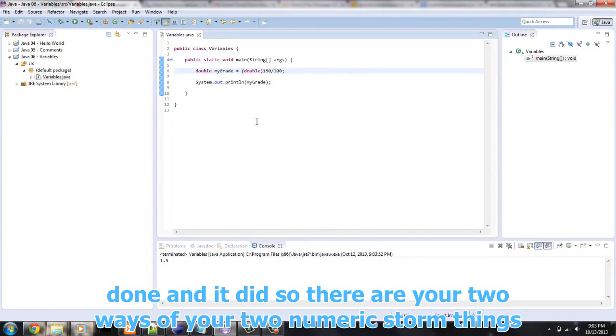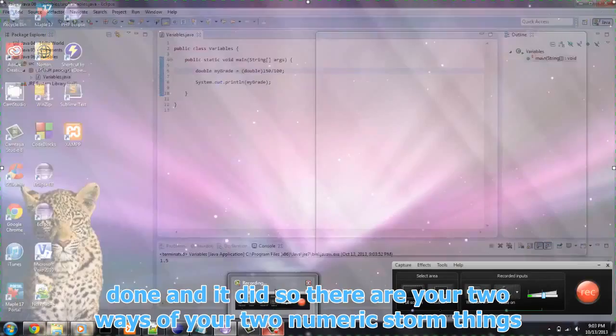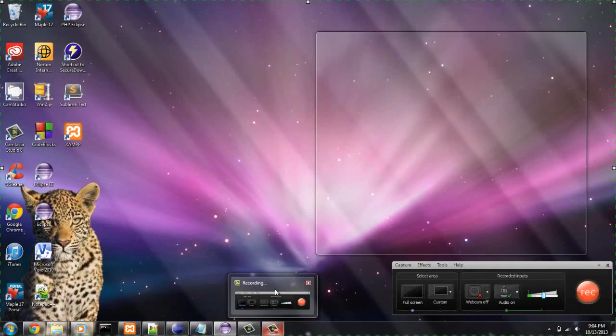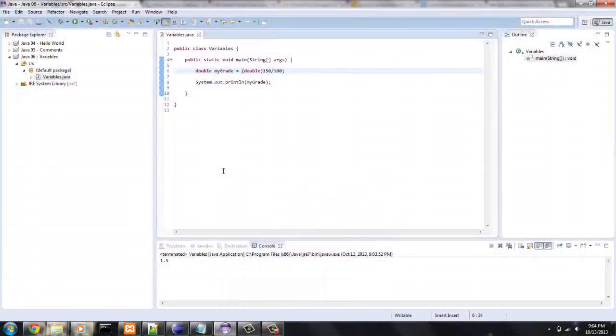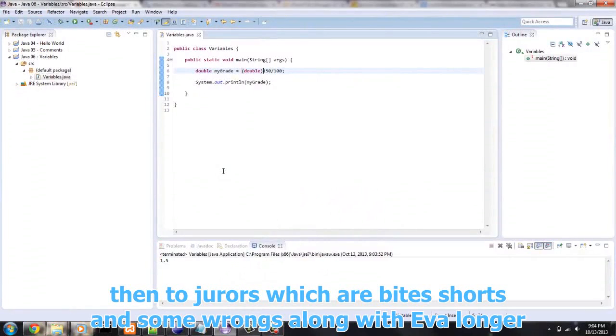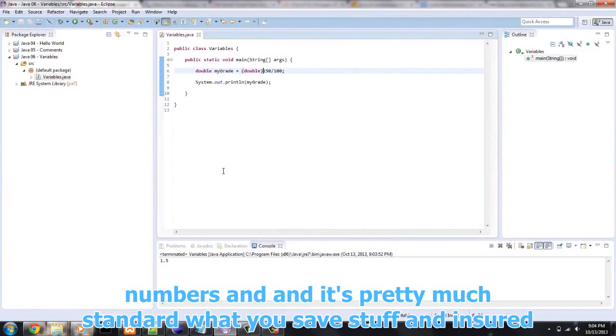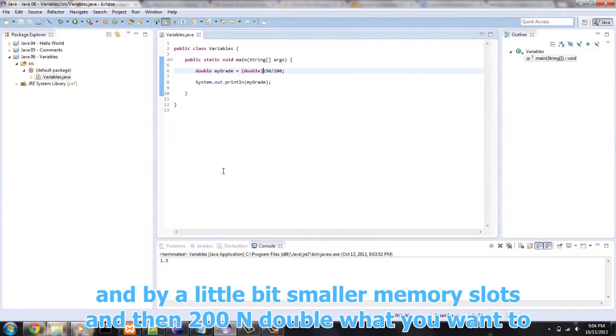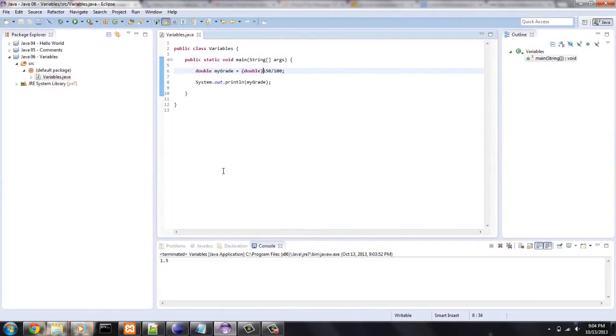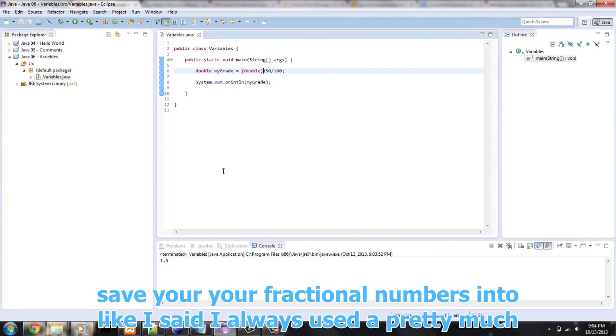So there are your two ways of storing numbers: the integers, which are bytes, shorts, ints, and longs. Long would be the longer numbers, and int is pretty much your standard what you save stuff in, and short and byte are a little bit smaller memory slots, and then float and double are what you want to save your fractional numbers into.